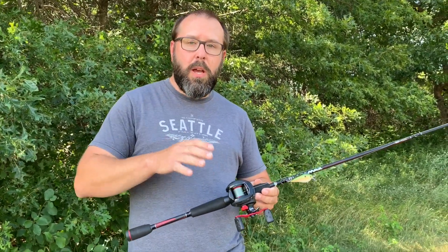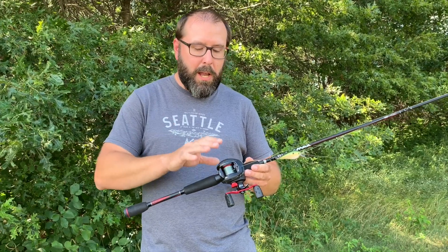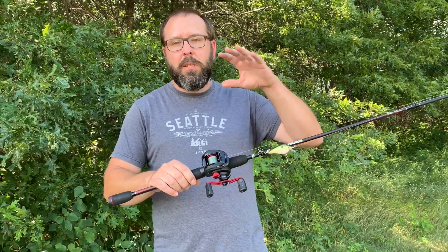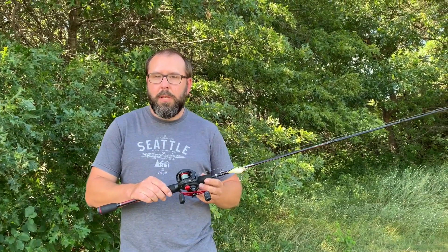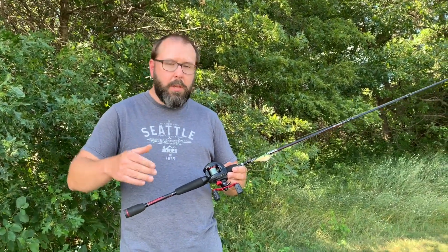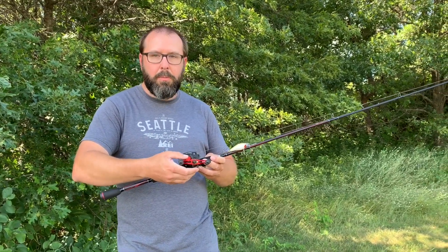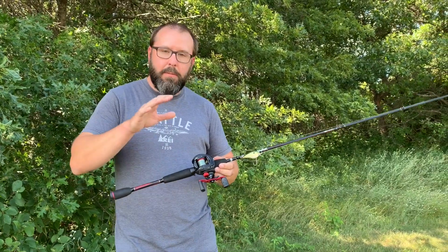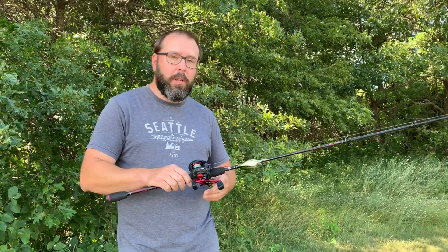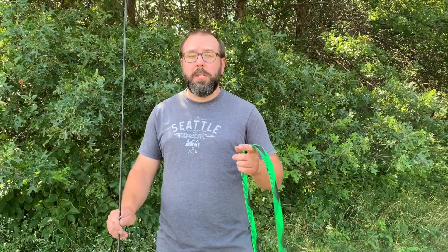After using it for a few weeks I would recommend anybody buy this rod. If you're getting into a bait caster for the first time it's a bit of an investment at that $60 mark, but this is Abu Garcia's entry-level series. The step up would be the Abu Garcia Pro Max — you gain a few more ball bearings and an adjustable drag that clicks with each turn, whereas this one does not. At this price point I'm overly impressed with the quality.